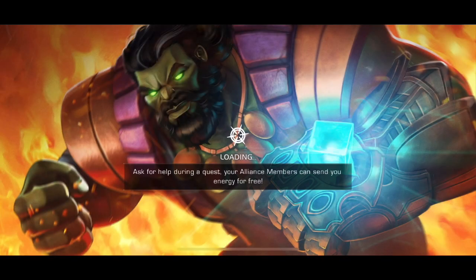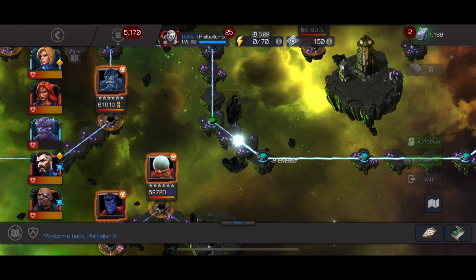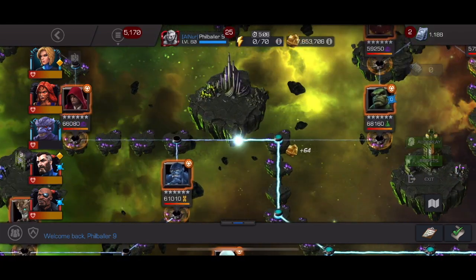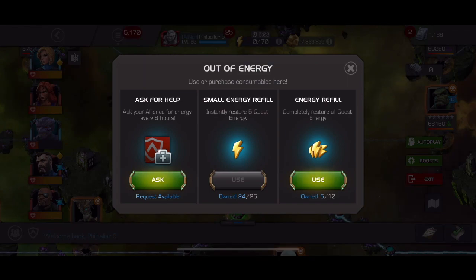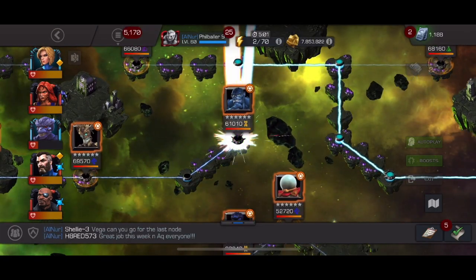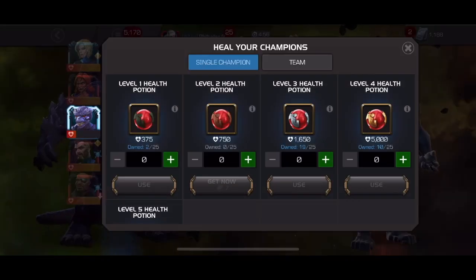So at this point, I wasn't really sure if I wanted to do another matchup or if I wanted to risk it against Beast. And I decided, screw it. It's a Dragon Man showcase. I want to show as much as I can of this guy. So I just used a quick little energy refill, and I think I used 2 of the level 3 health potions just to top off Dragon Man a little bit. And this is a pretty crazy fight.